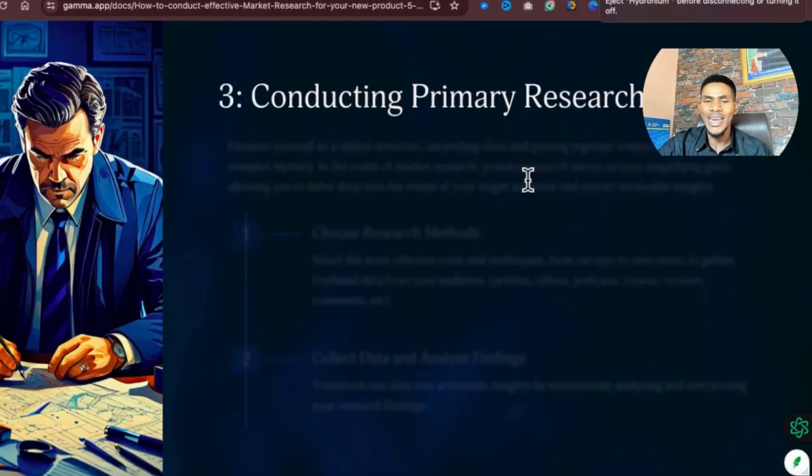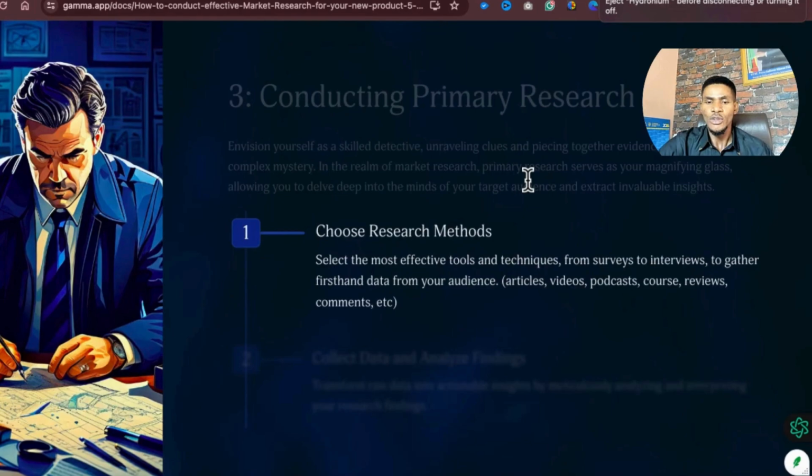So after we analyze the market, it does not end here. You have to choose which method you are going to use to do your research. Me, when I'm doing my research, I love to go on video and podcast. I go and dig in. I research everything about what I need to research on. I go on a lot of podcasts about that particular product, about the customers, how they feel about it. I watch a lot of videos. And I also get to read, but I'm not a very fast reader, so video and podcast is my best.